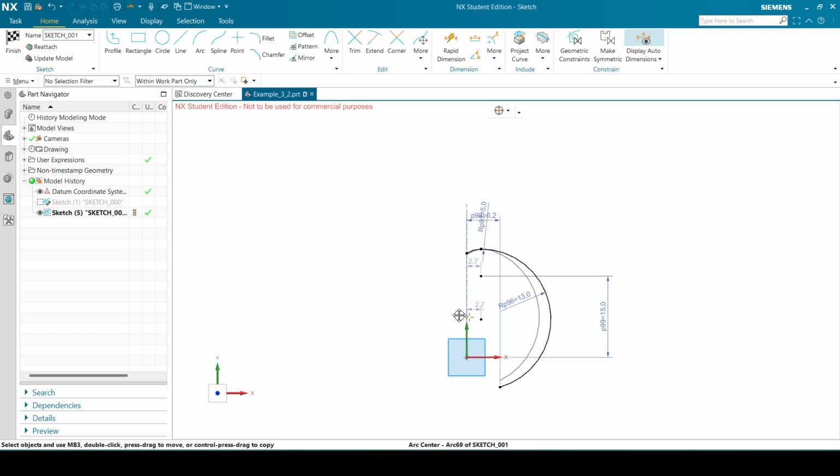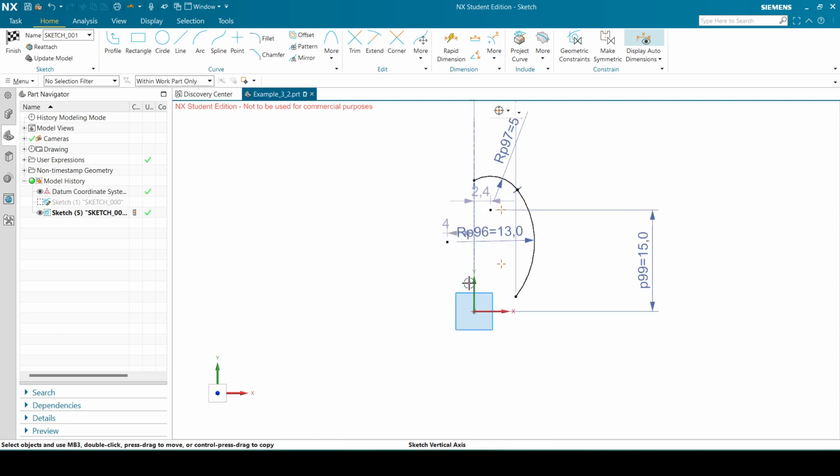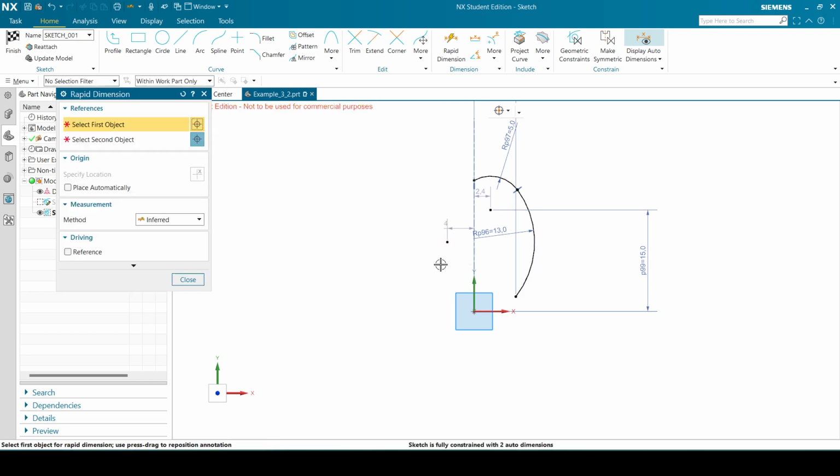Okay, now I just want to move the sketch just a little bit like so, because this point should be on the left side of the y-axis. Then I will constrain this point from the left side. You'll see it's also like that on the sketch that we were given. So I will select the sketch origin and this point, and then this dimension should be 3mm.